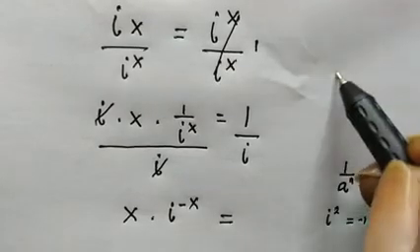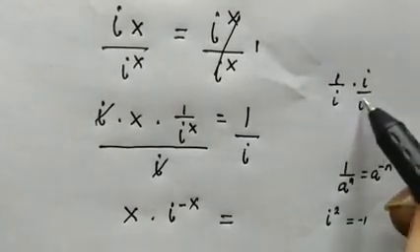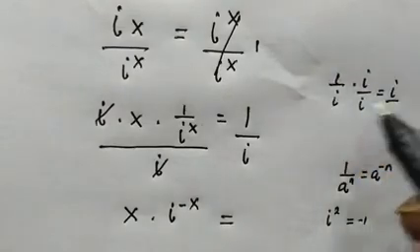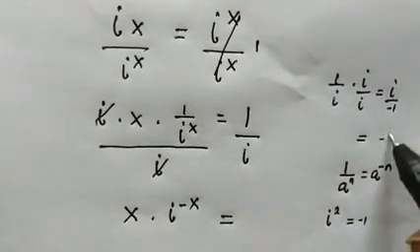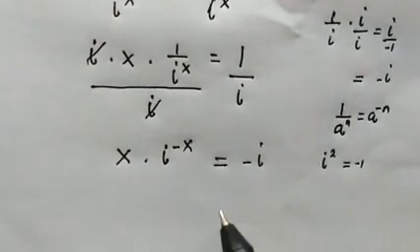So this is equal to, from here, remember that i squared is equal to -1. So we have 1 over i here. If you multiply by i over i, you get 1 times i is i, over i times i is i squared, which is -1. So this will give us -i. So the right hand side will become -i. So what are we going to do next?